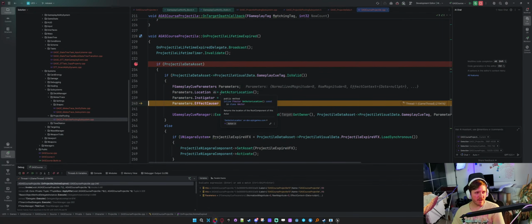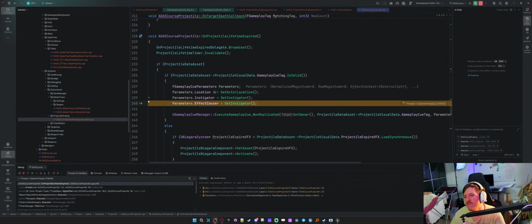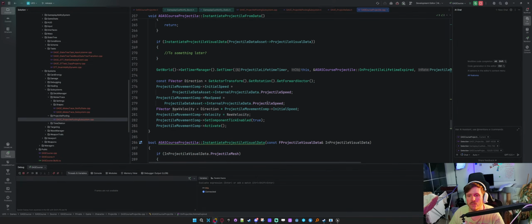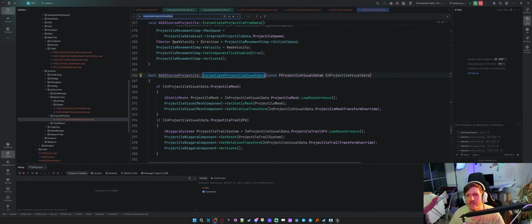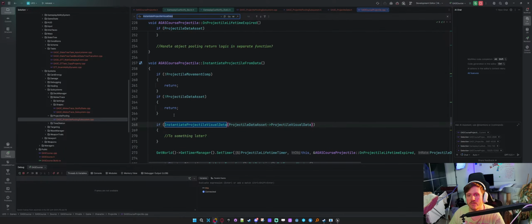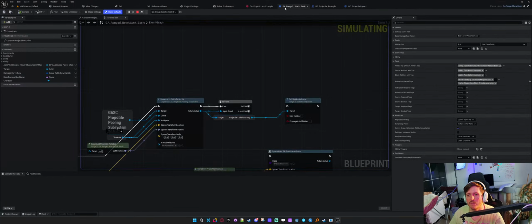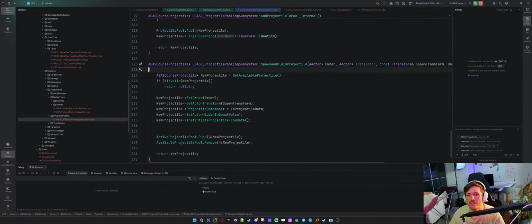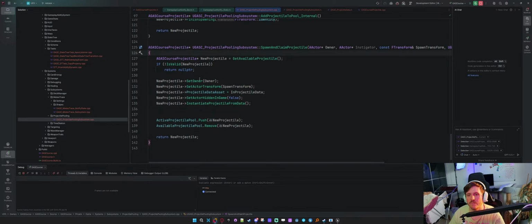So yeah, we're not properly instantiating the data about the effect causer and stuff like that. I don't know if that's going to cause a crash or anything. It doesn't, which is great, but yeah, we do want to add that somewhere. I assume under wherever we're calling this. We'll have to eventually do that. Let me look at where I'm calling this, because there's the data, there's spawn and claim, which does all this. So owner is owner.